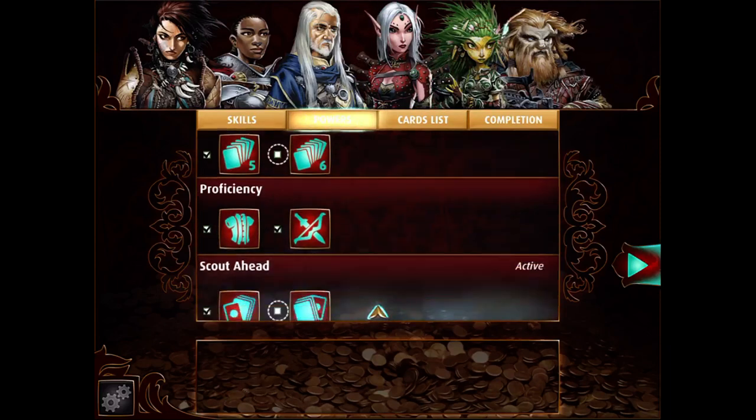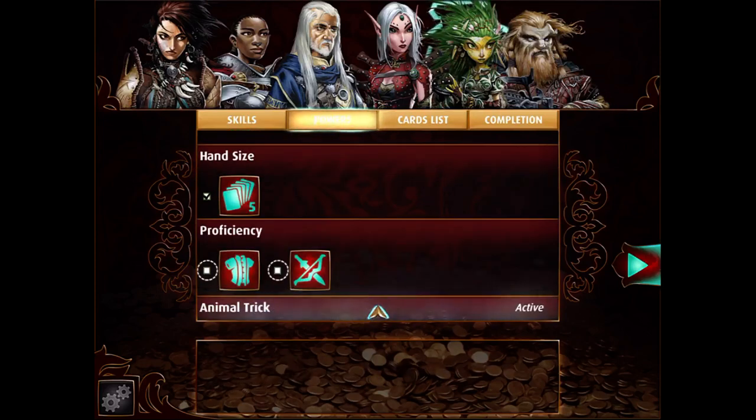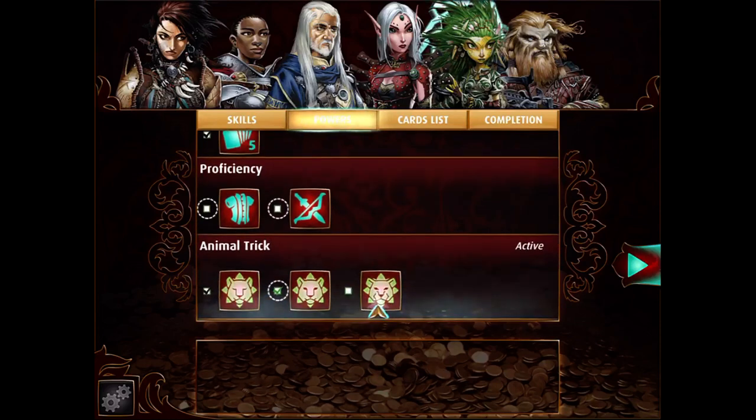For Harsk, I think it's an easy call. This thing is pretty crappy. You can examine the bottom card of your deck instead of the top card at the end of your turn. But it's really, really, really marginal. So compared to having a hand size or improving a sniper shot, it's just not that good. And Linny's one of the 2 characters in the game that really gets screwed. So she's going to be forced to take armor or weapon proficiency. I'm going to give her weapon because armor is just almost completely useless. But it sucks that she has to do that. It would have been much better if she could get hand size.